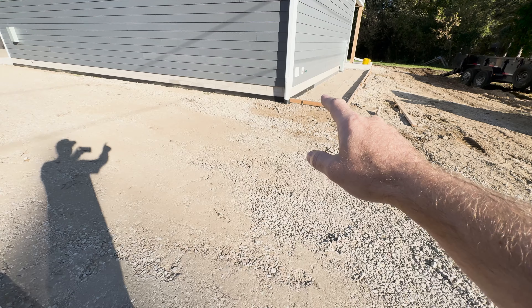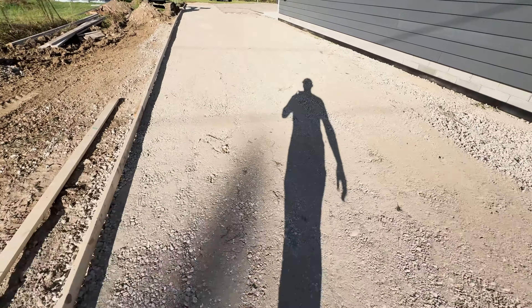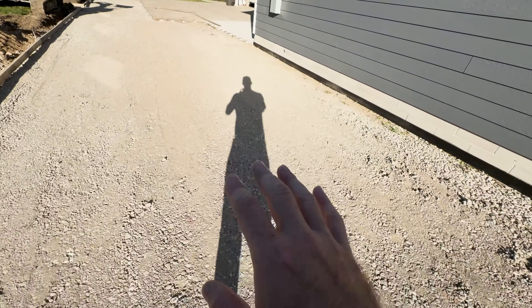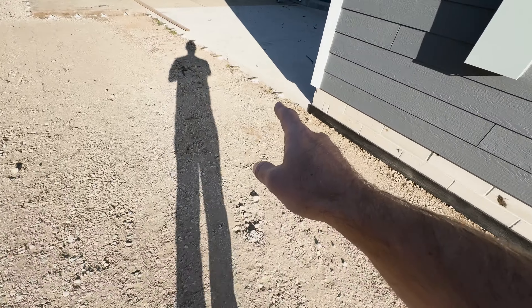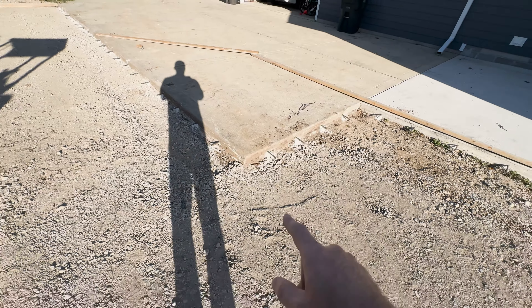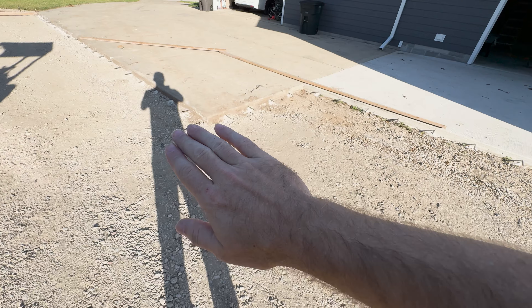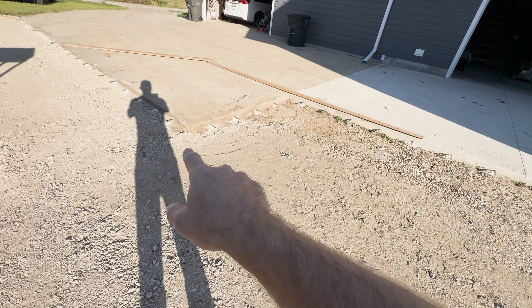We wanted wood burning, so once the concrete is poured we'll essentially crush this form, take the stakes out, pull it out, and we'll have a nice edge of concrete around that area where we'll put pea gravel in. You can see there's still room to walk around the fire pit on the inside and on the back side. If you are doing a fire pit area like this, make sure you get enough space where you're not having to walk on the grass if you have the room.